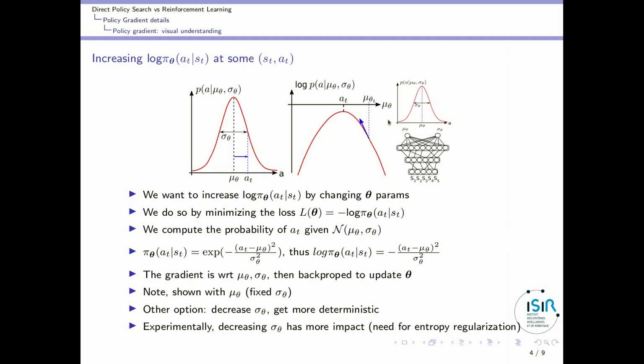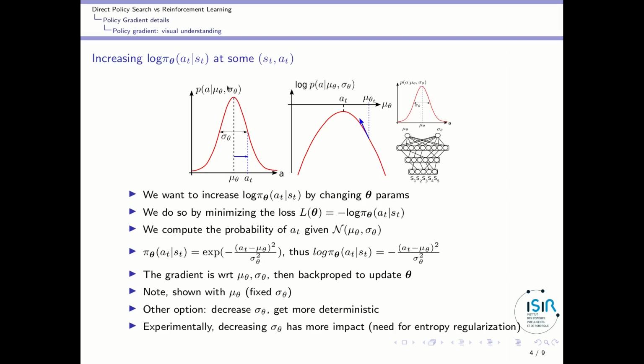A word to say now that here I have shown you what happens if you consider just a function of mu. So we considered a fixed variance sigma. But by the way, there is another option to increase the probability of the action given the state, which is by changing sigma. If we decrease the variance, the probability of the action will get higher. In general, when the action is close to the center of the Gaussian, just by decreasing the variance, you will increase the probability to perform that particular action.